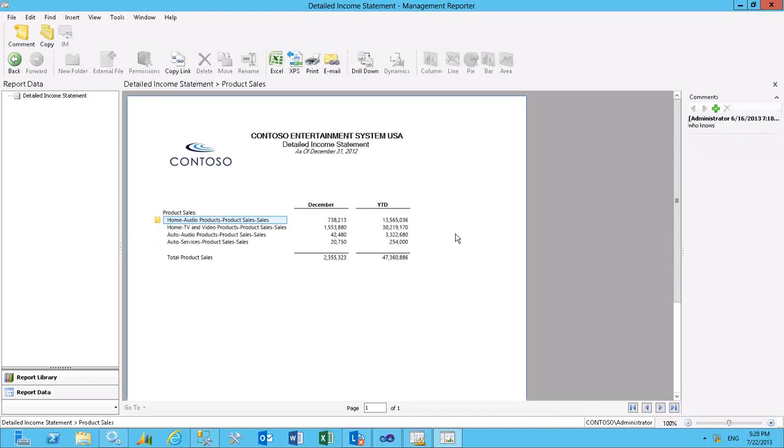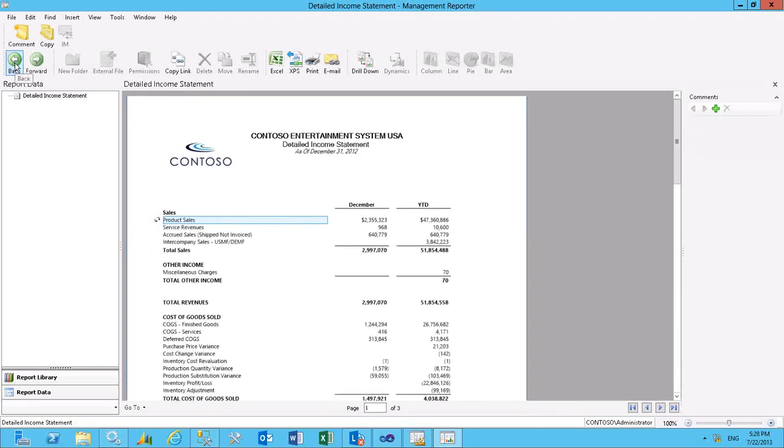One thing with the viewer, as opposed to the old drill down viewer, is if I want to go back, there is a back button. So I can just go back up a level. So if I wanted to add a comment onto service revenues, I can just click on the plus here to add comment. I can click on new comment up at the top, or you could even right click and add comments. So three ways, whichever way you prefer.